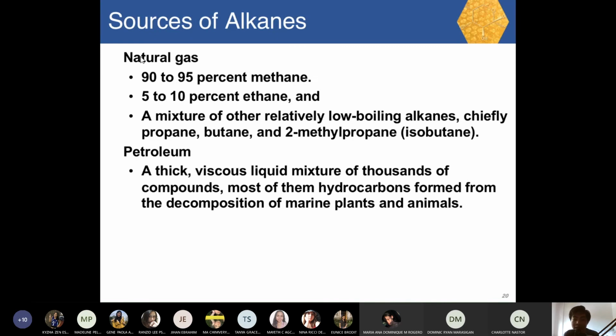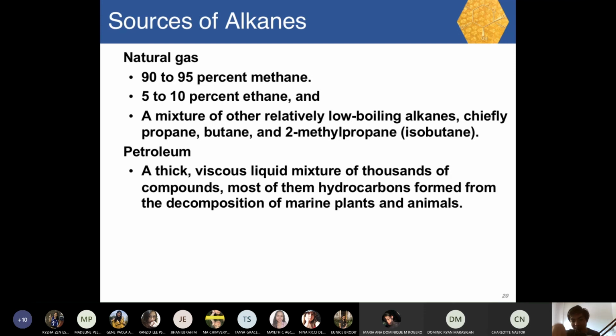They are from bacteria, no? The natural decomposition of our organic matter. The other source of alkane is the petroleum. Ito yung nasa ilalim ng dagat, no? Yung nakikita niyo yung mga oil rig, no? Hindi yun yung oxidation is losing, reduction is gaining. Yung oil rig na literal, no?